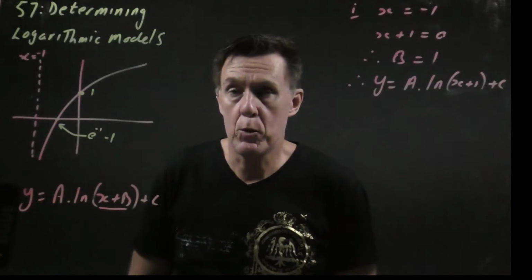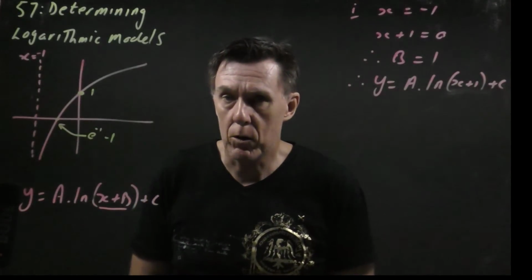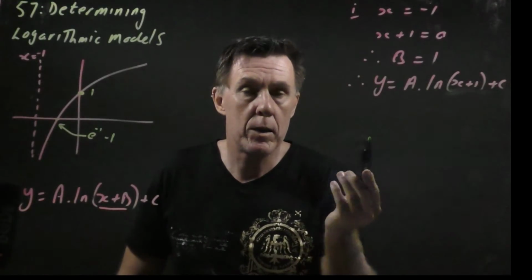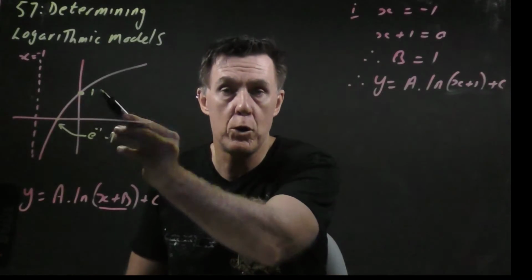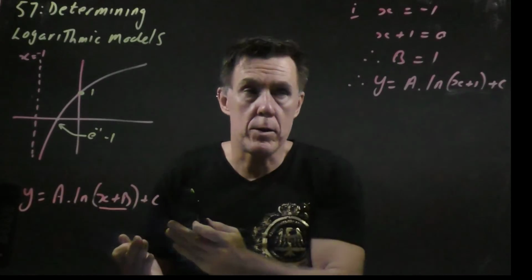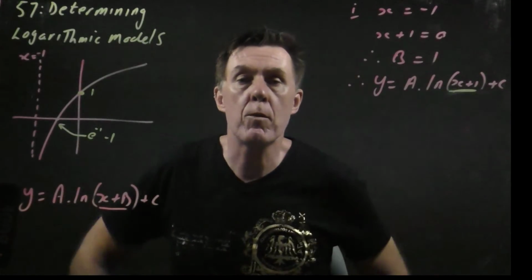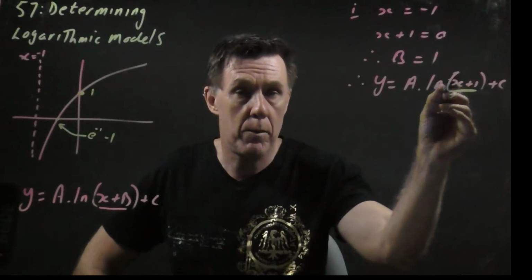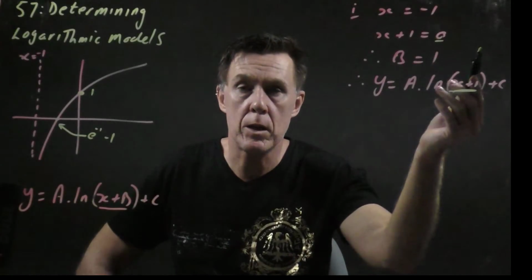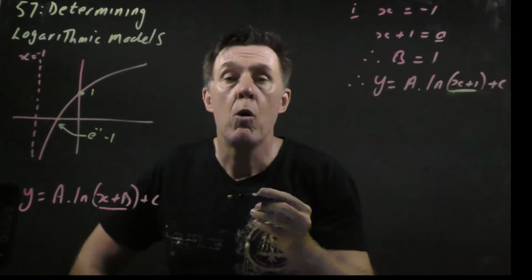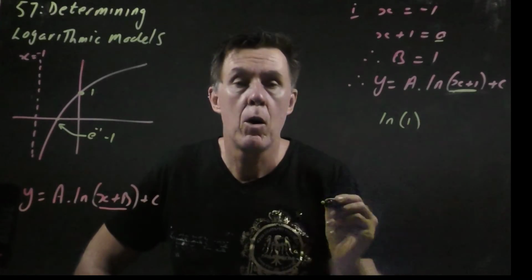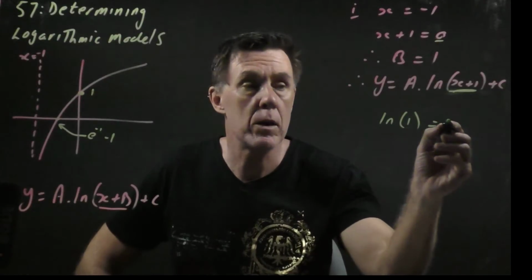Now, our second port of call is, in our exponentials, we went to where the x value was 0. It's not that clear cut in logs. But we are going to use a concept that you already know and understand quite well to work out which one of these 2 points you go to next. Sometimes you'll go to this information, sometimes you'll go to that. It all depends, and it actually depends upon what you have in the bracket. When we did this step here, we worked out the idea that taking the log of 0 doesn't exist, hence the asymptote. We're now going to use another principle, and the principle is that the log of 1 produces an answer that we know.